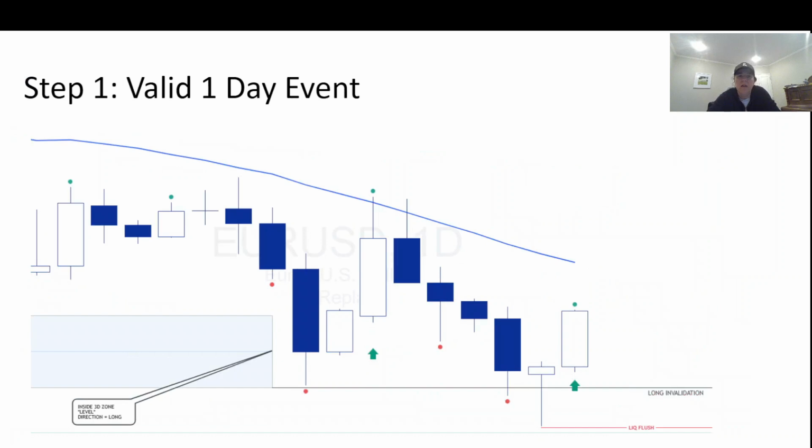Okay, so step 1 is you've got your event. You know that you're trading long already because we're in the zone. Your direction is already set. You're not reanalyzing it. And we've gotten this entry here. It's a daily event with, as you know, red dot, green dot. Enough said. We're going to now place an order.